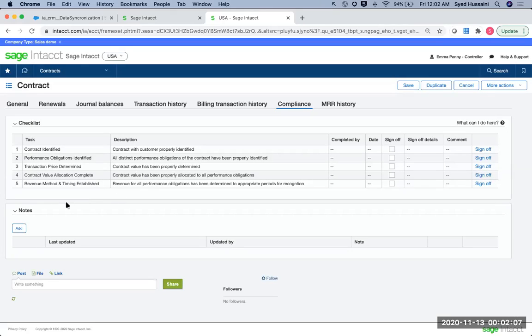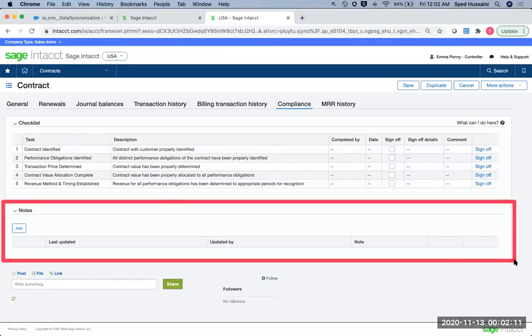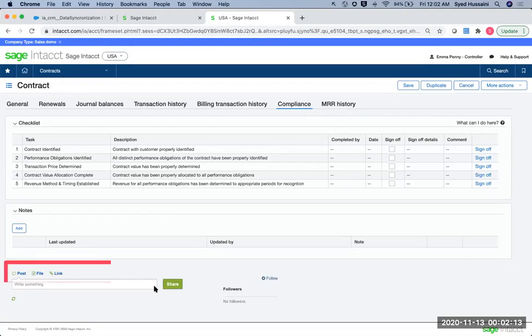And then now, you can see down here that you can even add any notes that you may have had during the review. And then you always have that collaborate feature showing up here to be able to have any communication that you need to have with other users within Intacct, whether it's through a review, whether it's for a dispute, you can see and add that in right here, and it can be tied back to this contract transaction record.